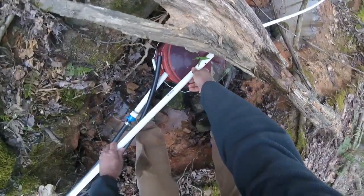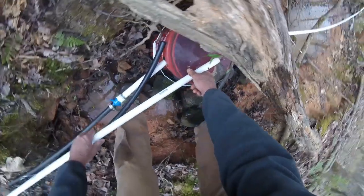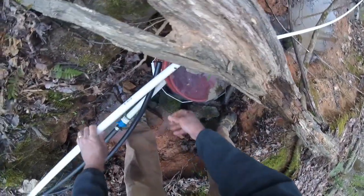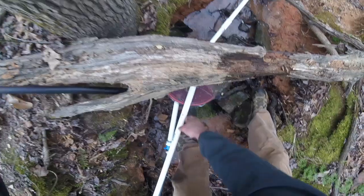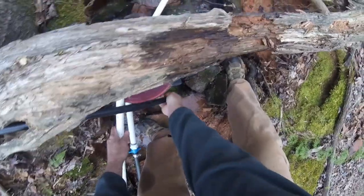Okay, as you can see, I'm getting a little bit of water here. Actually, quite a bit of water. Just need to make it stay. Let me do this. Put it in the crook of this. That's what it's all about. It's improvisation. How about that?